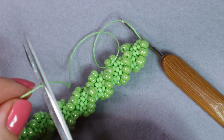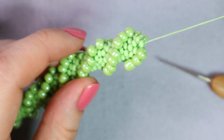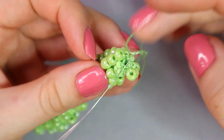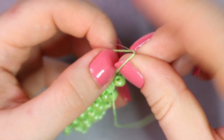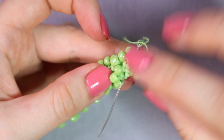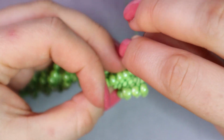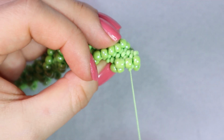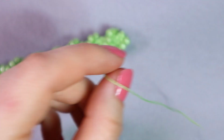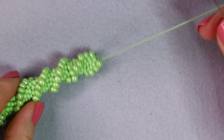And it's finished. Now I can cut the thread and close the last loop. Now I take my big eye needle and weave the tails in. I make a knot and go through the rope. Now I can cut the thread, cut the tail, and do the same on the other side.